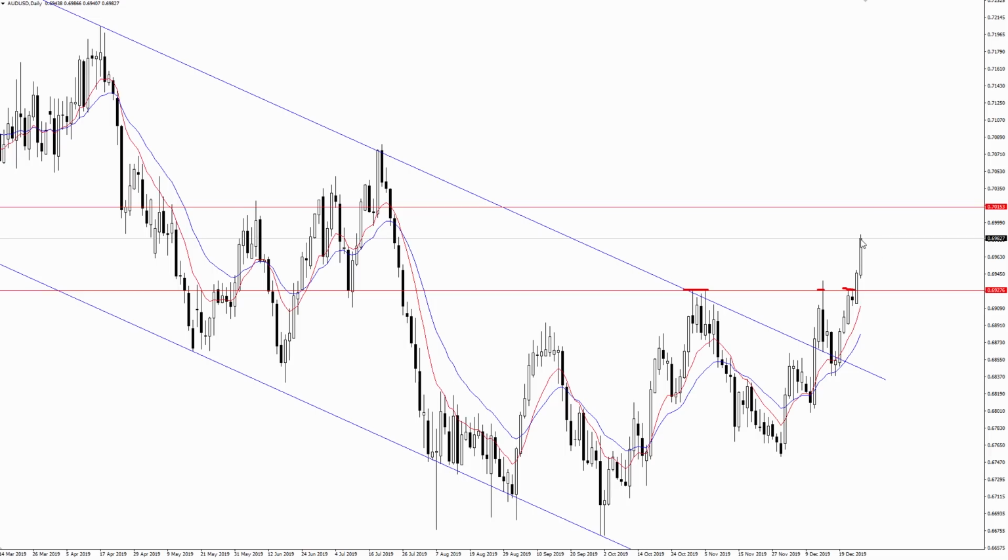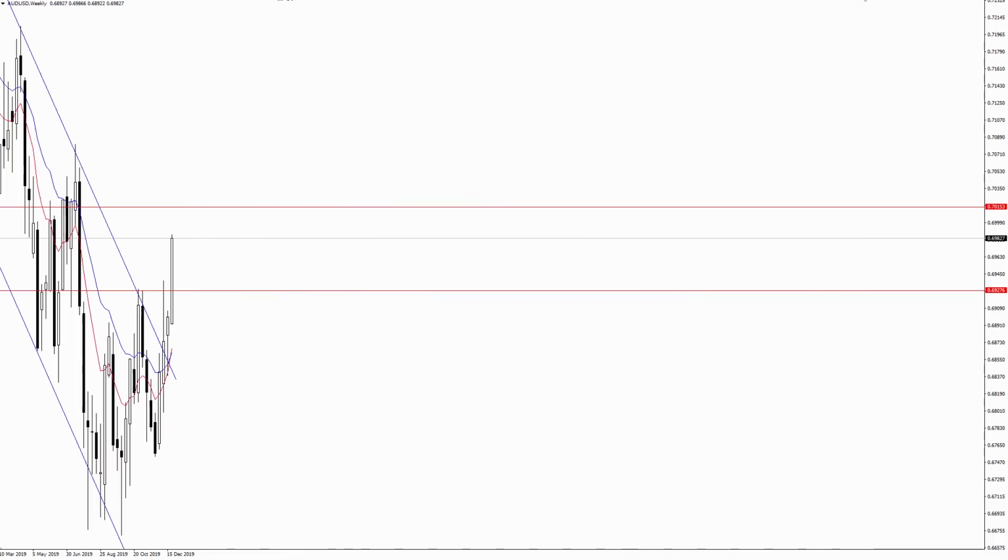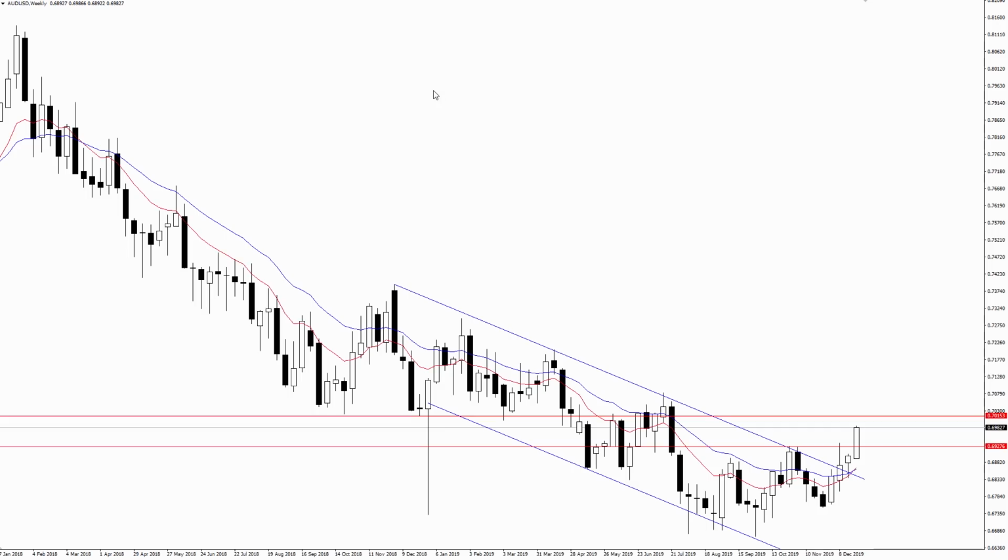So if we do see a pullback over the next few days or weeks into 69.30, that could present a buying opportunity. Now on the way up, I am keeping an eye on this 70.15 region. It's hard to see from the daily time frame. However, if we go to the weekly, notice how this 70.15 served as support back here. It then did so on this candle and also this one right here. So it became a little bit choppy through this area, but I do think 70.15 based on these weekly lows could be significant.